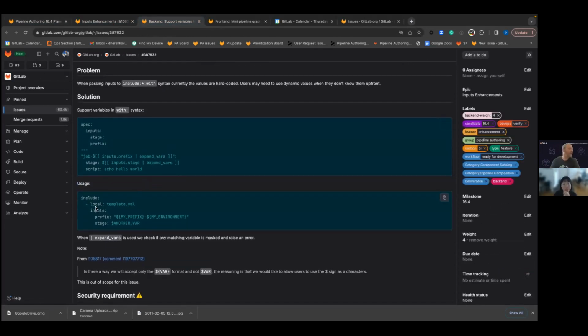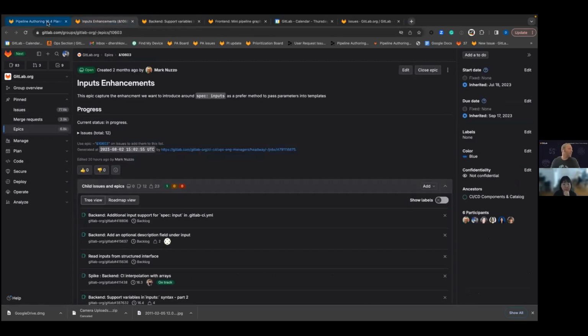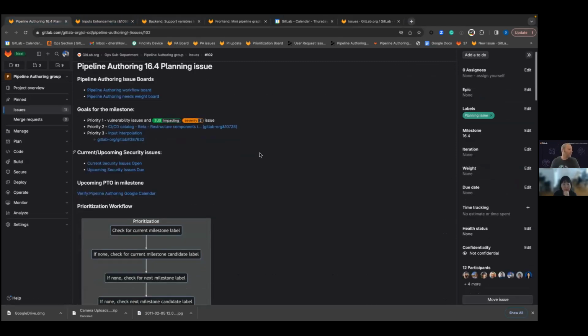So when you are including a file with inputs, you can actually set a variable to that input. Once we do that, I believe this will be the right time to move inputs from beta to GA, because it means that users could use inputs instead of variables anywhere, everywhere in any template. So hopefully we'll be able to complete that in time.